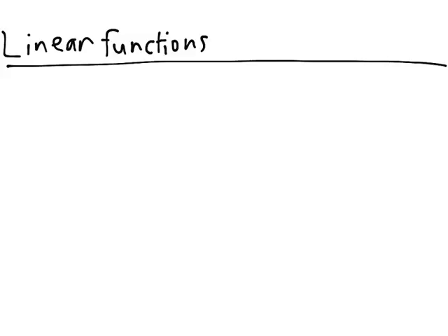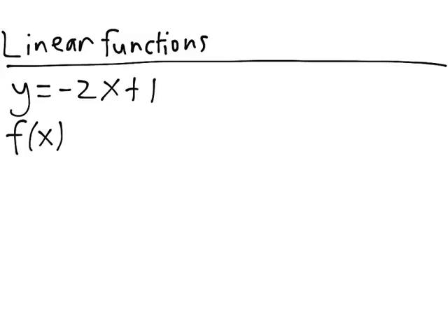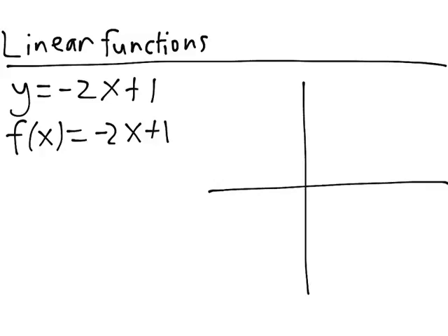Suppose we have the equation y is equal to minus 2x plus 1. Or we can write this as a function, f of x is equal to minus 2x plus 1. Now suppose we want to graph this. This is the x and that's the y-axis. This will look something like this.